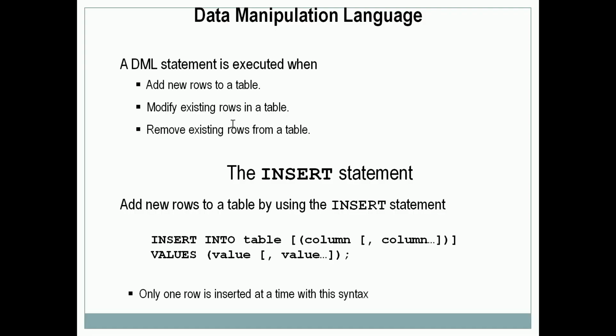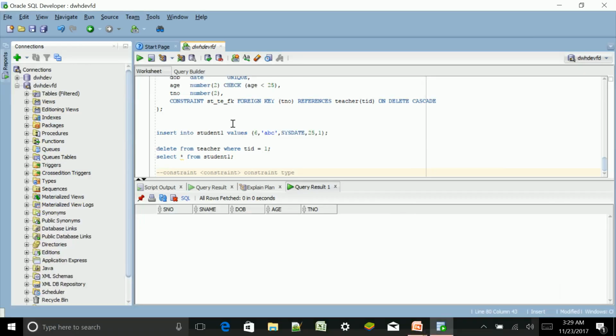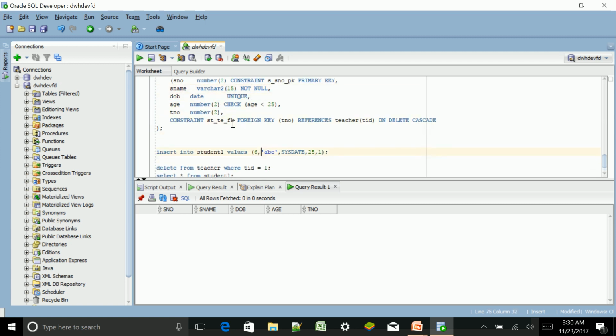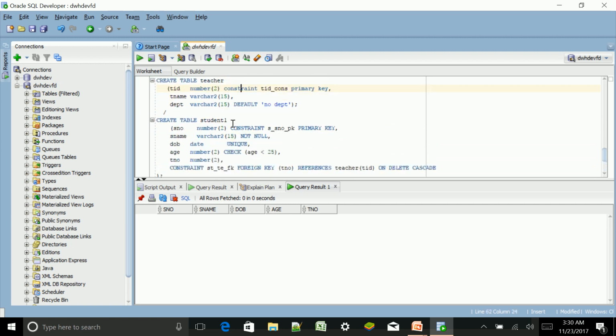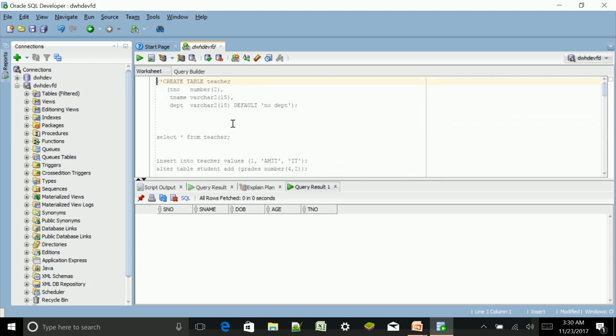So there are a few ways to insert data into a table. First one, as you can see, insert into table, values, and then values of all the columns. Second way, what if I want to insert, let's see, the first column. Here I have used default. Let me tell you about default. Whenever we are using the default expression, if any data is not present, it will put this value.